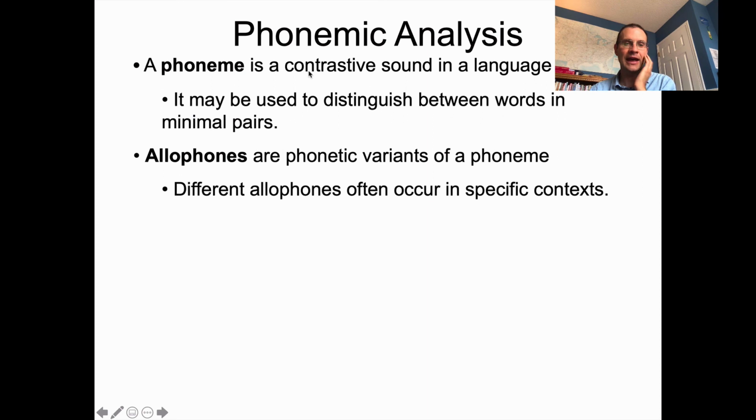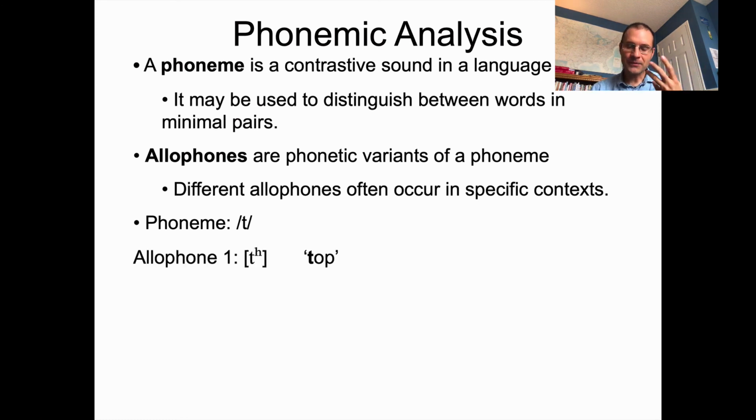So this is what we get at the meaningful contrast level, and this is what we get not at a meaningful contrast level. It's just a contextual level you can think of to describe these. And it's easier to understand this when I give you specific examples. So we'll go to the English phoneme T, which is one phoneme, and it can be used contrastively in different settings to contrast with different words, but it has a lot of different allophones. For example, there's an allophone of T called the aspirated T, which is what we get in a word like top.